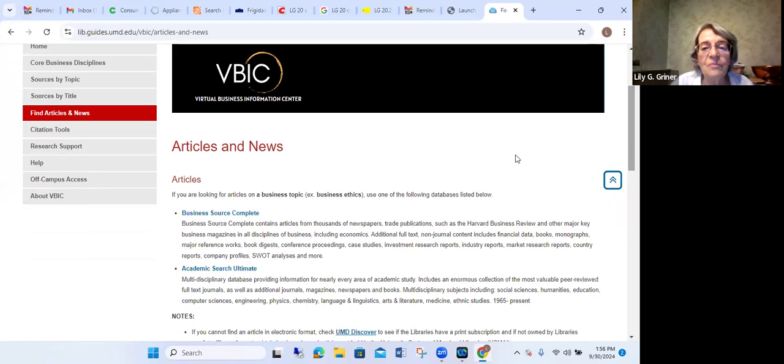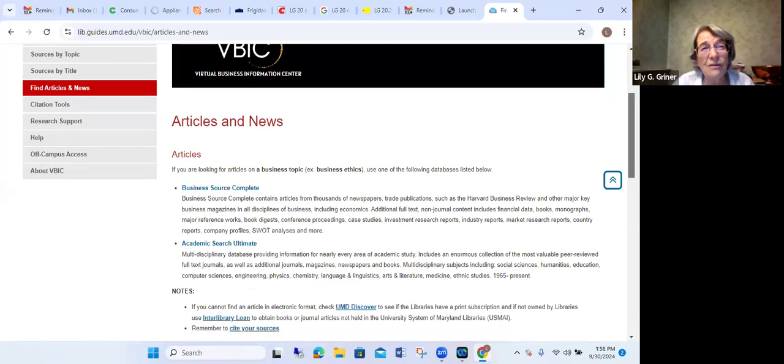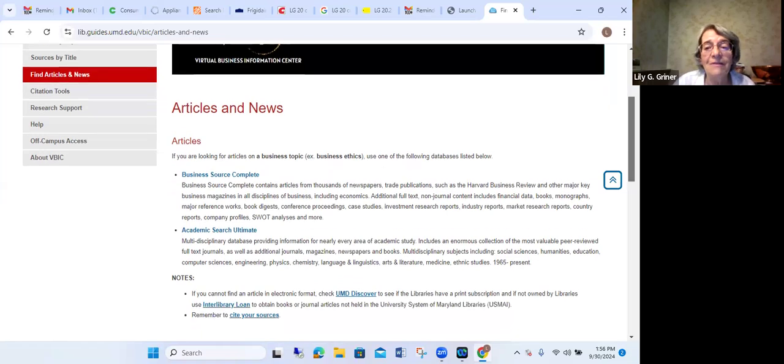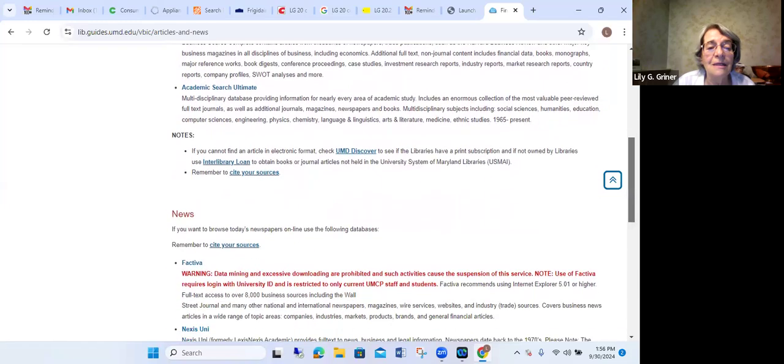It has the Harvard Business Review going back to the very first issue, full text. It can also be searched for things like market share or market size for whatever industry or product you want to take a look at, to see if there are any articles for that.